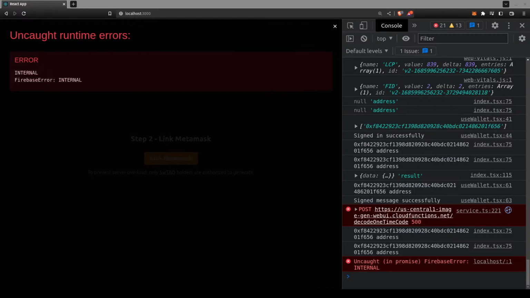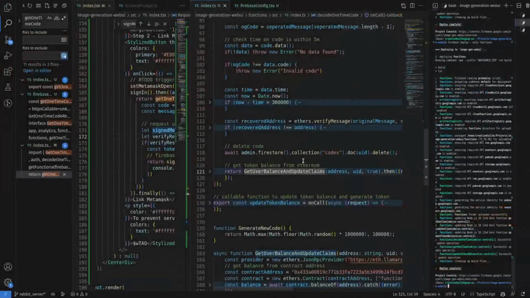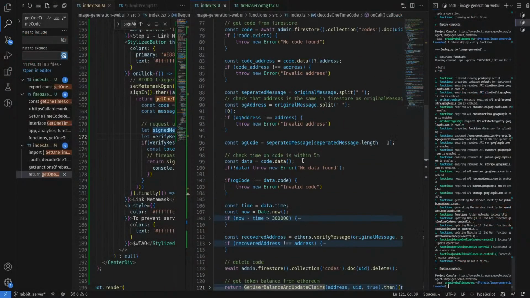The amount of dopamine I'm gonna get once this doesn't error is immense. But until that happens, feels like beating my head against a brick wall. I love it.